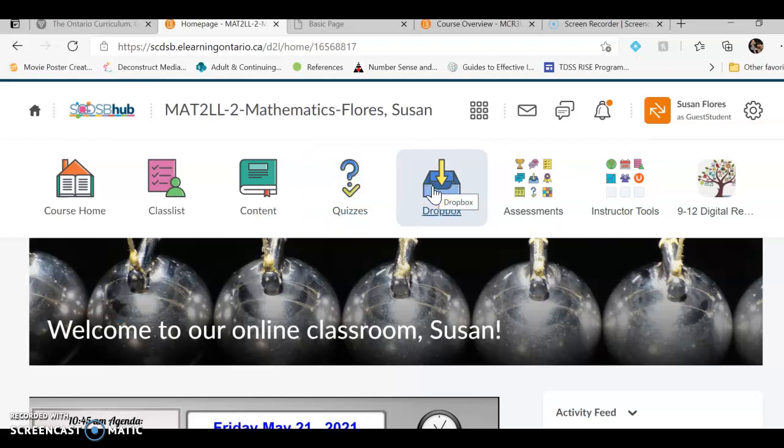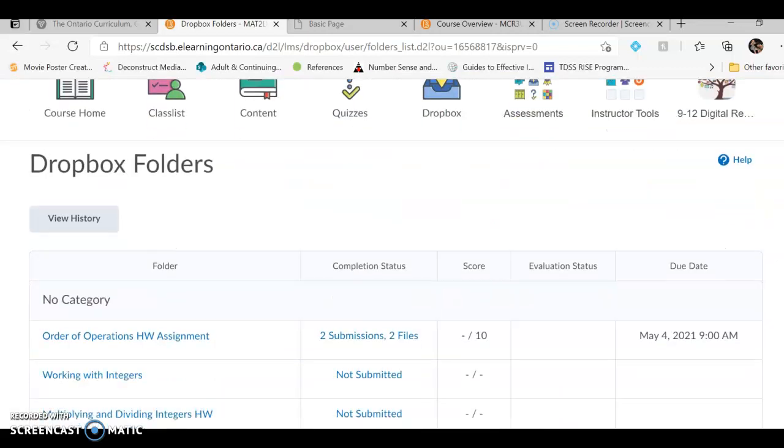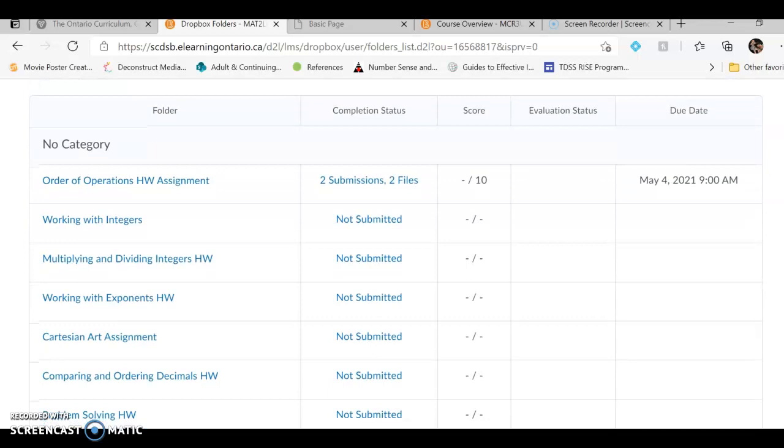In addition to the duotang or booklets that your son or daughter has, there is a Dropbox. The duotangs need to be completed, but they don't need to be submitted until the end of the course. They will be marked and assessed at the end of the course. Throughout the course, though, I occasionally have students fill out Dropbox activities, which I then give feedback on.